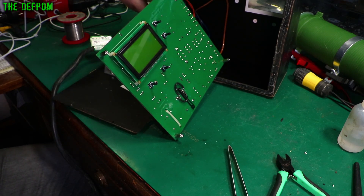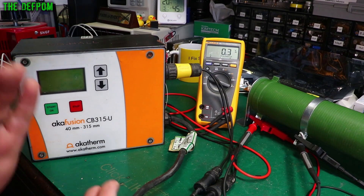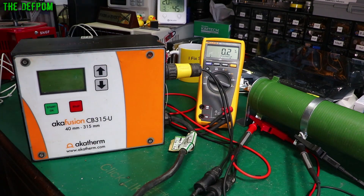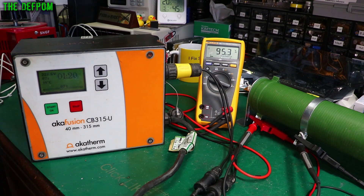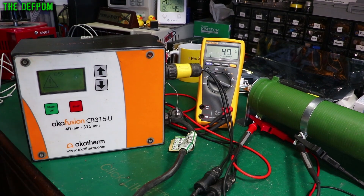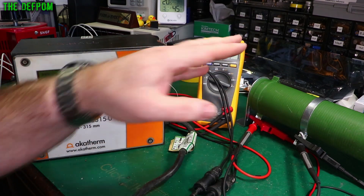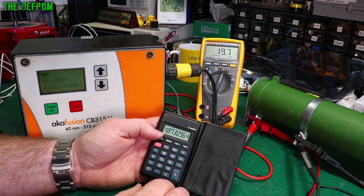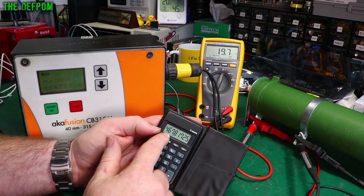Turning the power on - does it go bang? Does something else go wrong? Hey, it's working! Let me set up the test rig again with the meter. Power on - maintenance mode is on, that's fine. Let's do a weld and see if we get 100 volts on the meter. 95 volts. That's slightly low. Checking the load resistance: 19.7 ohms across the 20-ohm resistor, so it works out to about 4.87 amps - should be 5 amps. That gives about 467 watts instead of 500. Slightly down.